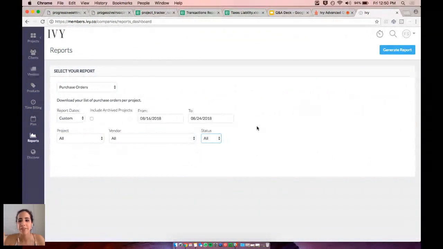Of course, as you know, Ivy integrates with QuickBooks Online. Why is this important? Because all of the information will push over to QuickBooks, and QuickBooks Online has like 70 customized reports that you can pull. If you want to see both accounts receivable and accounts payable on the same report, or profit and loss on the same report, connect to QuickBooks Online. That is the beauty of Ivy, where you have an easy-to-use system on Ivy, and then you could pull as detailed reports as you need to on QuickBooks Online.